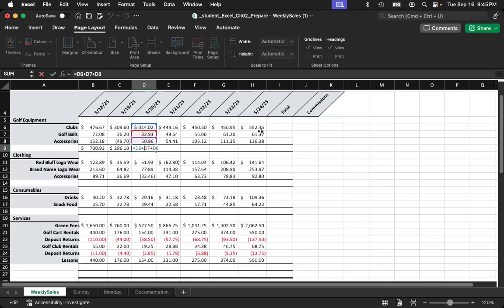If you think like that, then you'll understand what the autofill handle or copy and paste would do as I drag this across. When I come to this very last cell, why did I get $750.10? I did not get D6 plus D7 plus D8 again. Rather, I got what was 3 cells above plus 2 cells above plus 1 cell above.